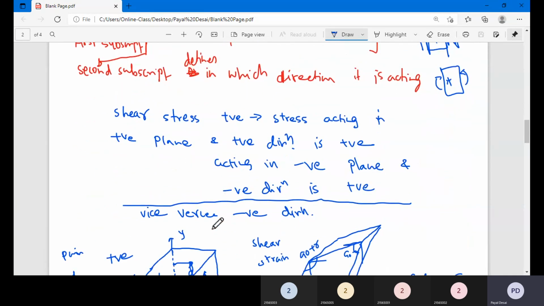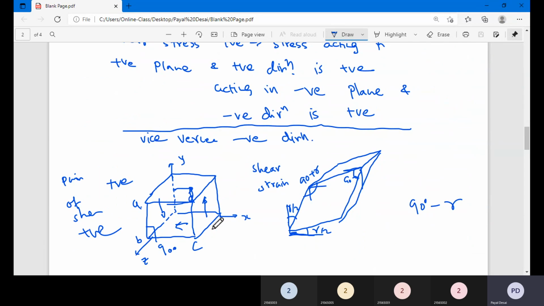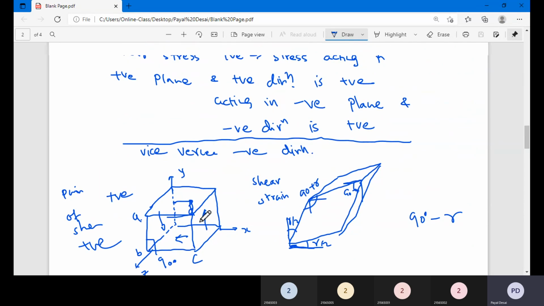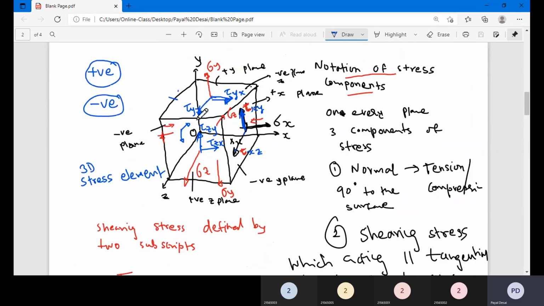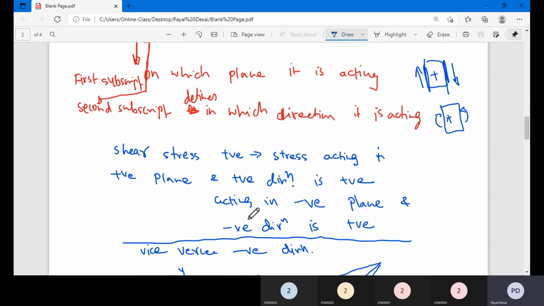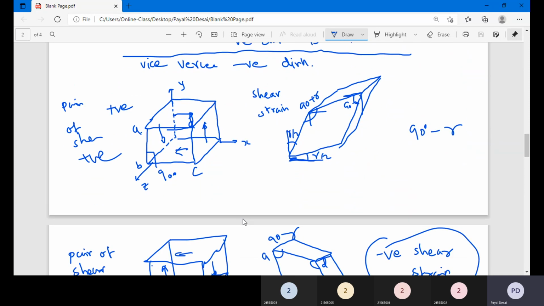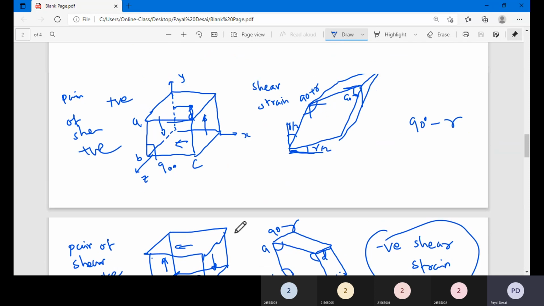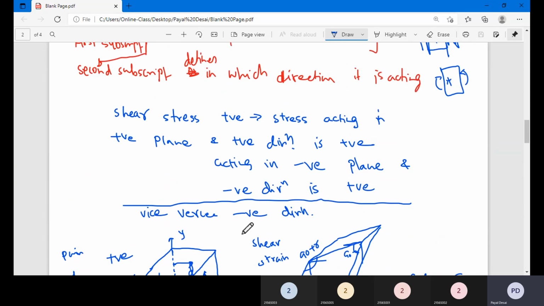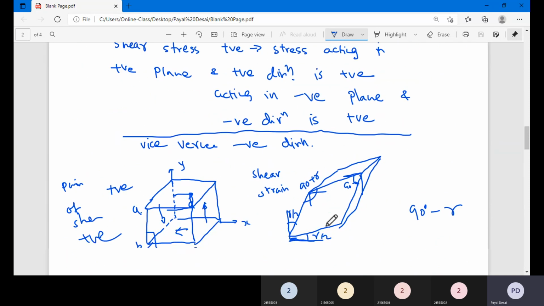And next class we will investigate further. First we need to prove that, as you can see here, tau xy and tau yx. So I need to prove tau xy is the same as tau yx. Then it reduces further, so instead of 6 shearing stress components we have 3 shearing stress components. So we will try to prove that, and later on we will see, there are many things here. So this is basic, very fundamental.